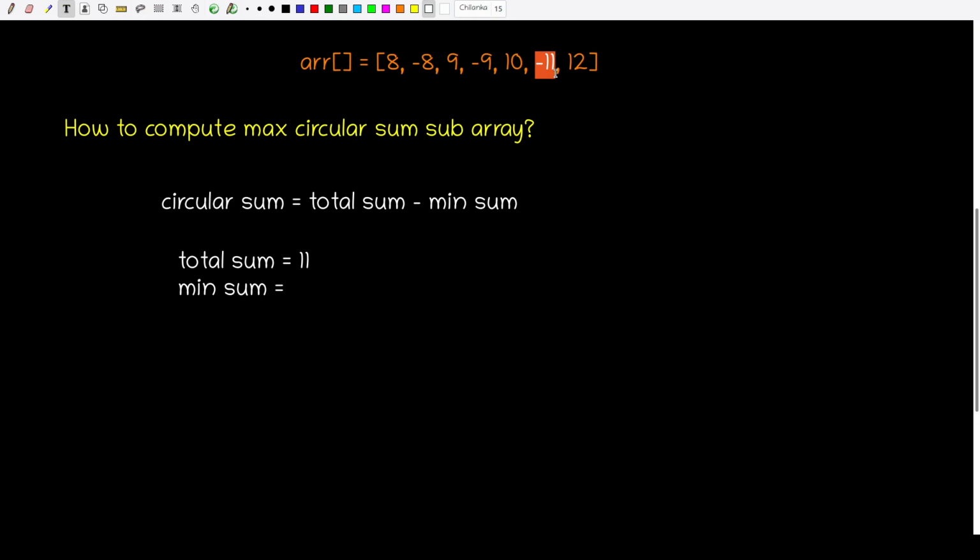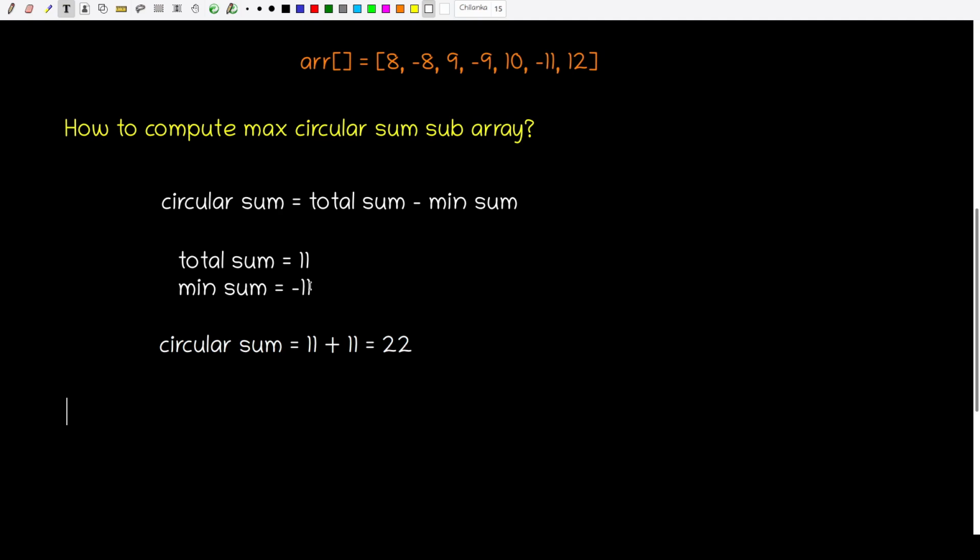If we take this element, this lone element will give us the minimum sum. So the circular sum will be equal to total sum minus minimum sum, so this becomes 11 plus 11, which is equal to 22. And in this way, we will be able to compute the circular sum.